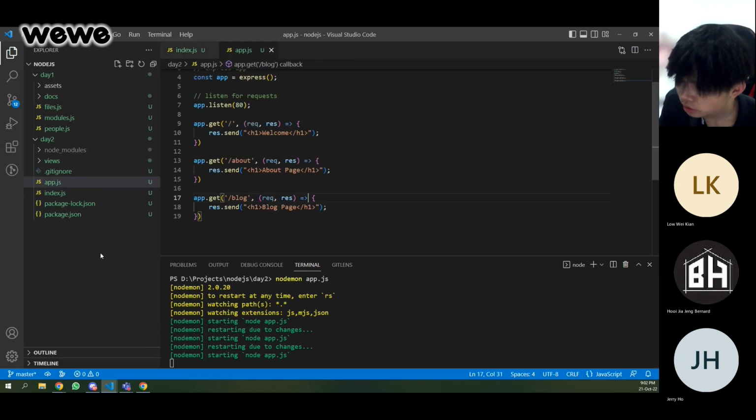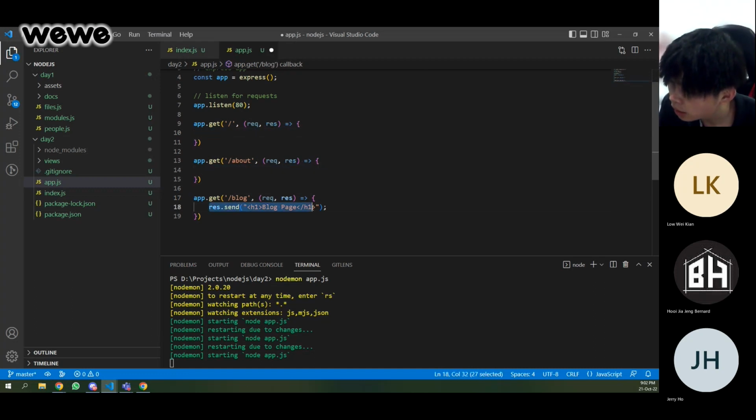Let me come back to this code. In order to send back the file, let me remove these two first. I will keep this one for revision, simple HTML.